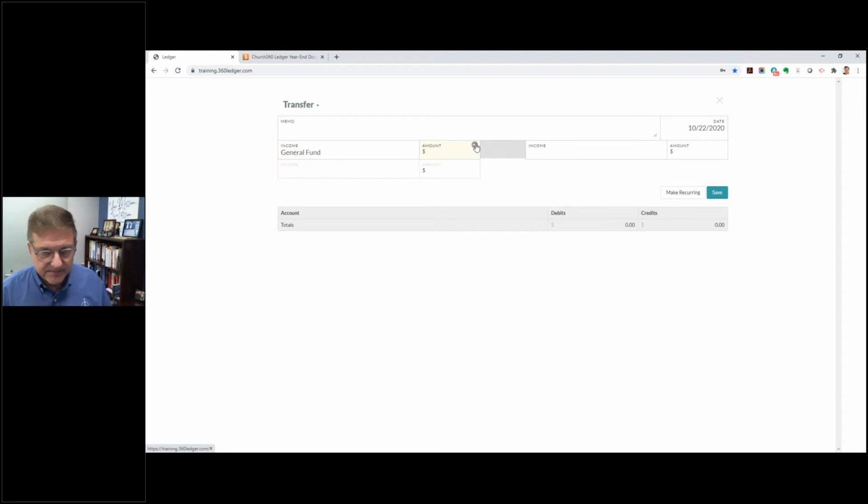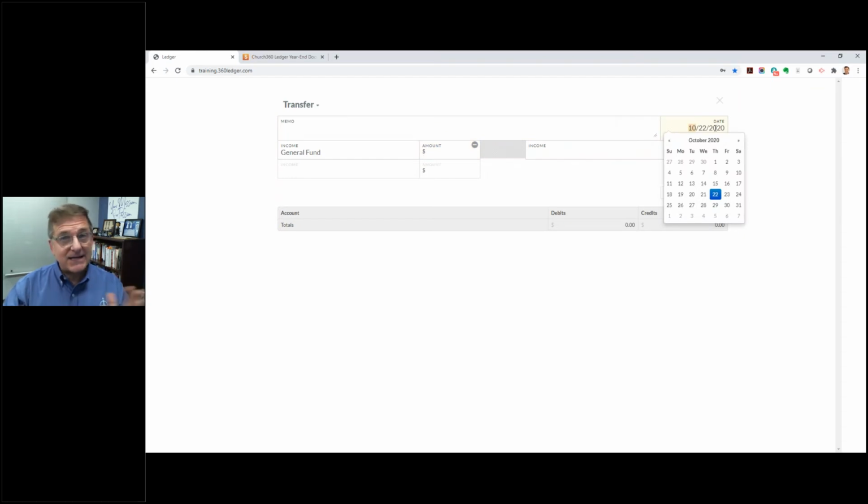And let's just say, well, first of all, let me just give a quick overview. You see different things here. You see an optional memo line. So you can enter a memo, you can give yourself a note so that when you're going back at the end of the year, when you're doing this in February and you're looking at this again next January, you can remind yourself what that was for. You also have a date, and this date can be moved. So you're not static on here. So let's just say this was done earlier this month, and I'm just now getting around to putting that money in. So I'm doing that, and then I go for my income to income.